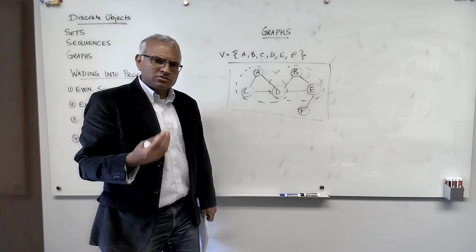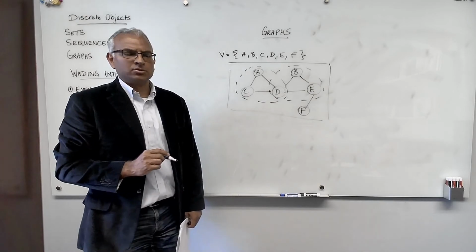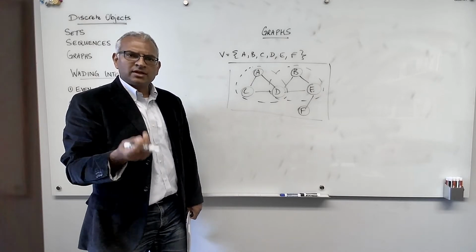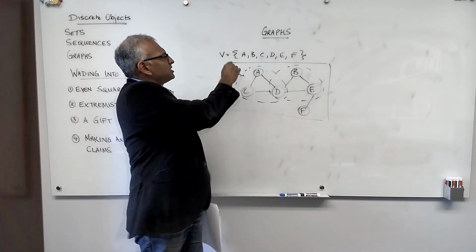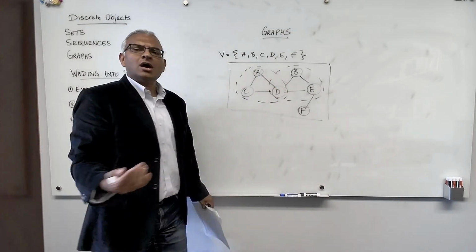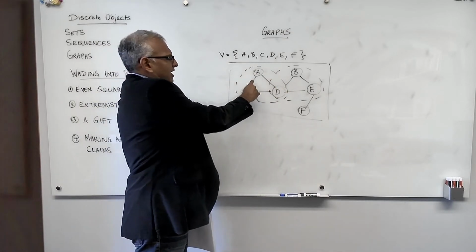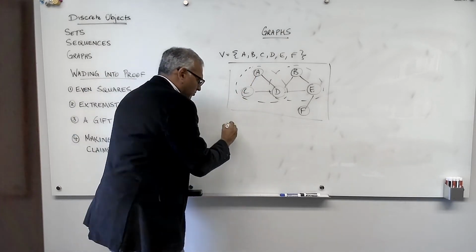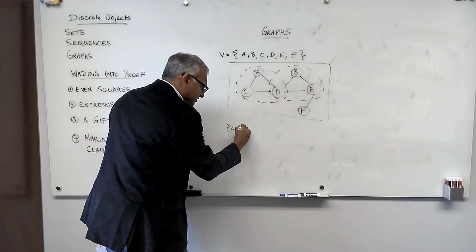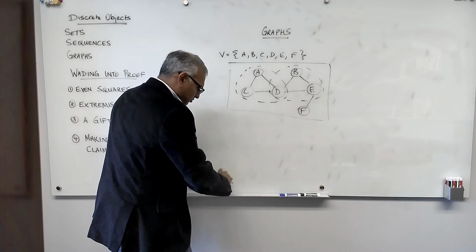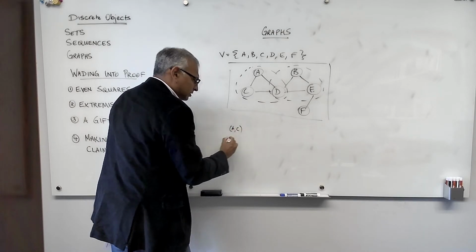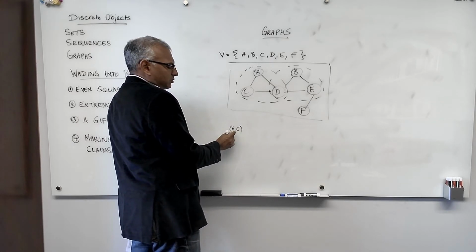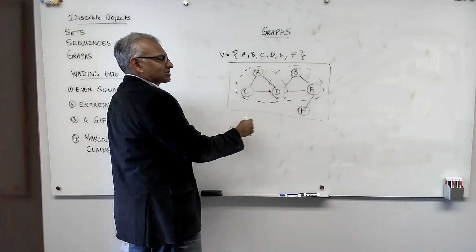Now it's not easy to feed a picture into a computer, and so we need some way to represent this graph not as a picture. And what we identify is that the essential thing that's missing from this set are the links. So how would we represent a link? Well, let's think about the link AC. A link is effectively a pair of people. So if I put AC in a set, and typically we don't use the set notation, we simply say AC, so AC, treated as a set, indicates a relationship between A and C, in this case the friendship relationship. So let's list all the relationships.